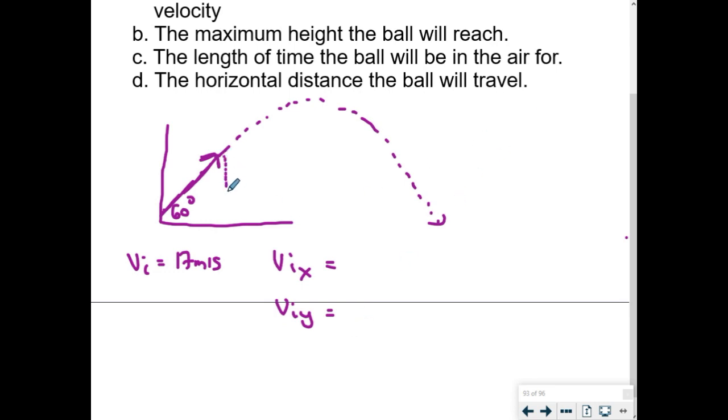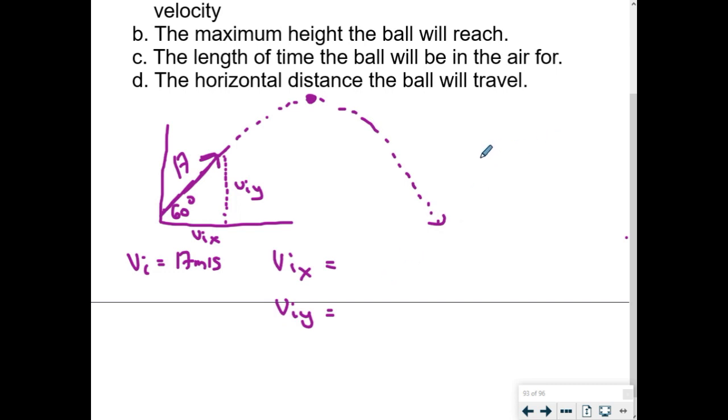And so if I were to break this up into a triangle and put 17 on the hypotenuse, this is your velocity initial in x, this is your velocity initial in y. Now, I should point out, velocity initial in x is always going to be going the same direction in x, right? In the x direction, there's no external forces acting. The y velocity is going to change, though. It's going to start at 17, go to 16, 15, 14. Eventually, at the vertex, at the peak, its y velocity will be 0, and then it'll start coming back down again. So, anyways, long story short, we need to do a quick review of our trig lesson.